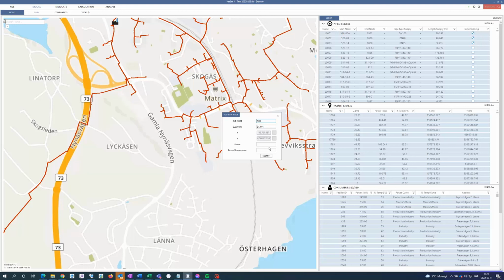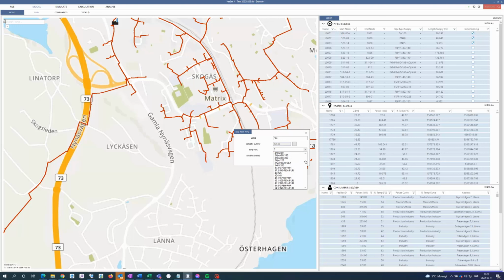In this case, we can just fill in the power. So if we want to connect, let's say, 150 kilowatts and maybe 55 degrees return temperature, you can input this as you want, and then we submit this. And then I can also choose the size of this pipe, and I can select from available pipe types, which, if we do the setup for you, we will make sure that this list is relevant to the pipe types that you have in your grid. Or you can also choose the question mark, which lets NetSim decide how large this pipe should be based on set criteria that you can change.